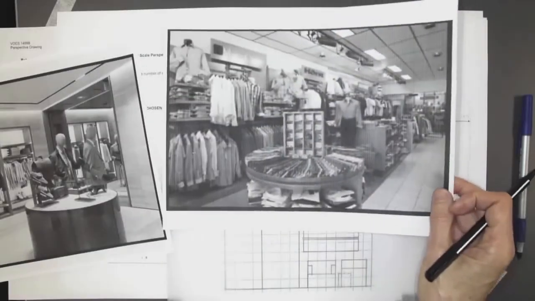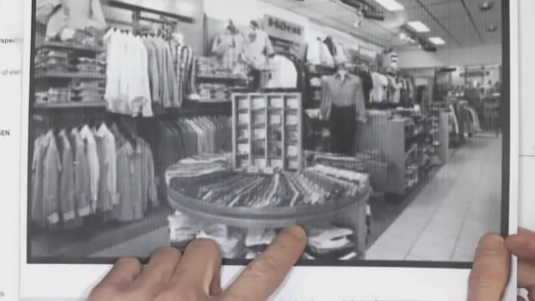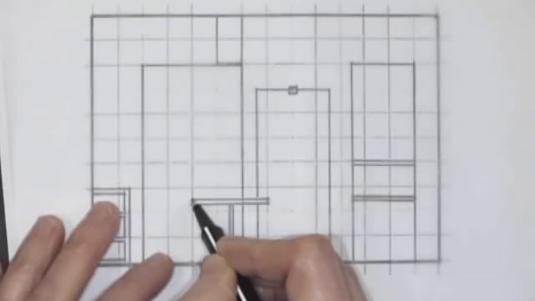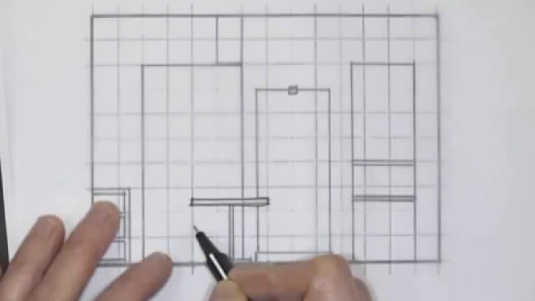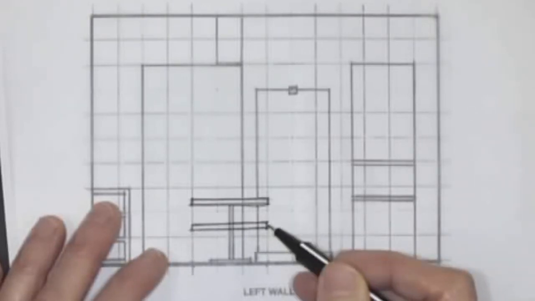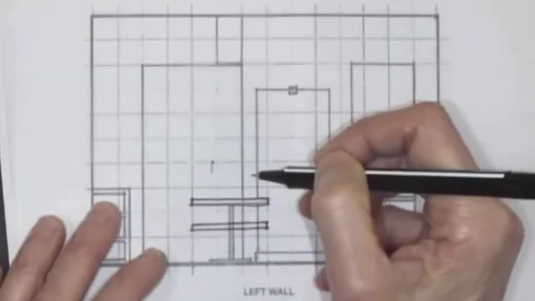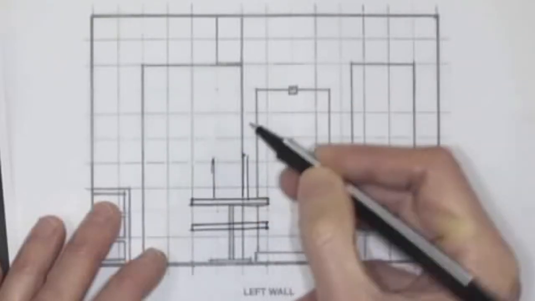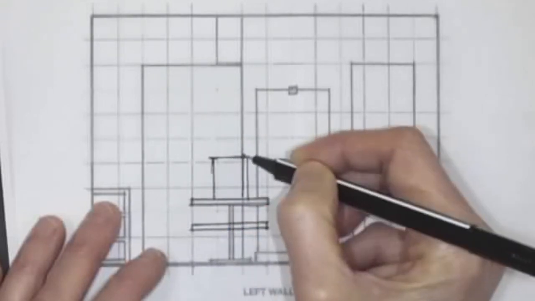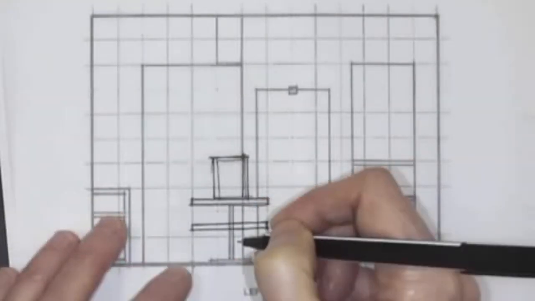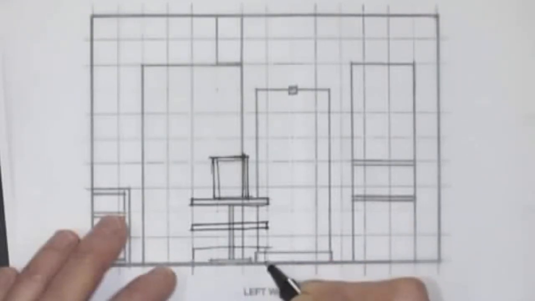For example, if I was looking at this store and I wanted my round table to become a display for shirts and ties, then I would know that I would have to plan out. So this is at 2½ feet, and where would the next shelf, it would be about here. And every time I make a note of where I want something to be, I will be able to easily do it on my drawing. So all these measurements are important. And it has that box shape on the front, so how big do I want that to be? Maybe I'll make it this big. So that keeps it symmetrical so that when I map it out, I'll know precisely where to put it when I map it out on my drawing.